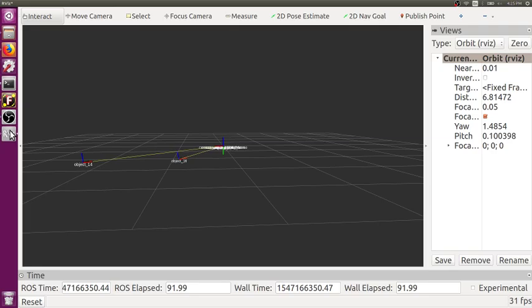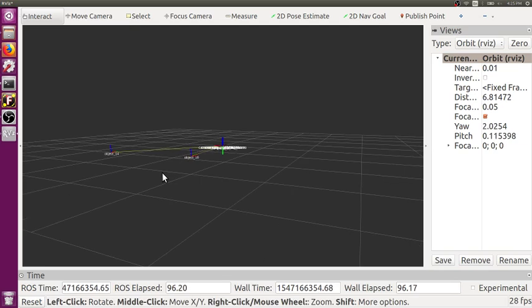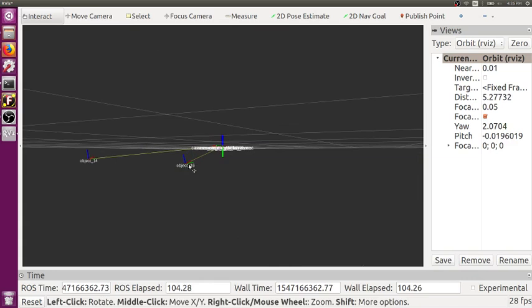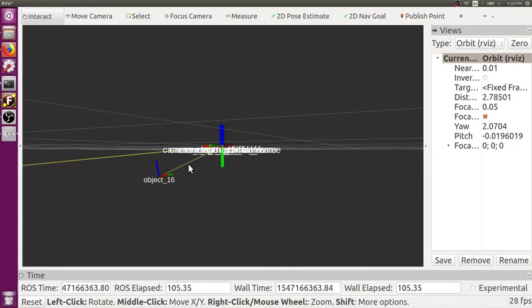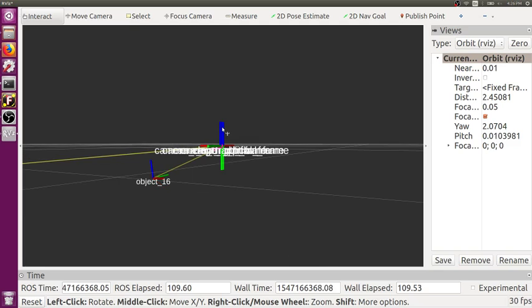In rviz you can see both of them, and if I zoom in, you could see object 16.